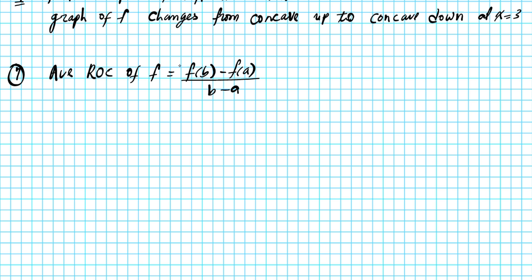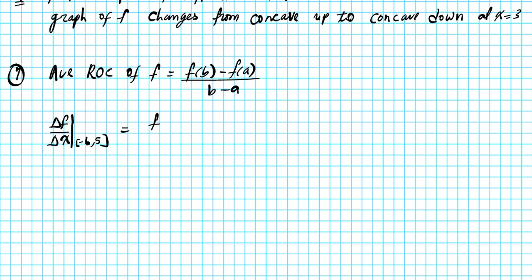Okay, this is the average value of the derivative of f, which is the same thing as the average rate of change of f. All right, so we're looking for the average rate of change of the function on the entire interval. So the average rate of change of f, I like to call it delta f over delta x, on the interval from where to where? From -6 to 5. This is our a, and this is our b.